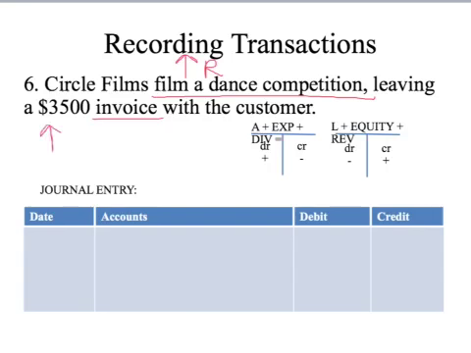That's going to be increasing accounts receivable, and accounts receivable is a kind of asset. Again, how do I know that that's accounts receivable? You just need to practice, and then you'll get familiar with all these different terms. So accounts receivable is an asset. An asset increasing is a debit. Increasing revenue is here. Increasing is a credit. Always put the debit first.